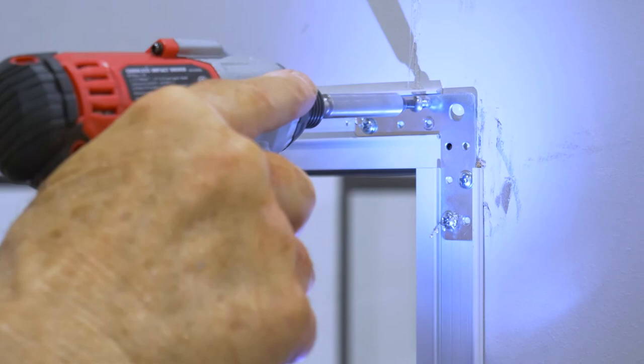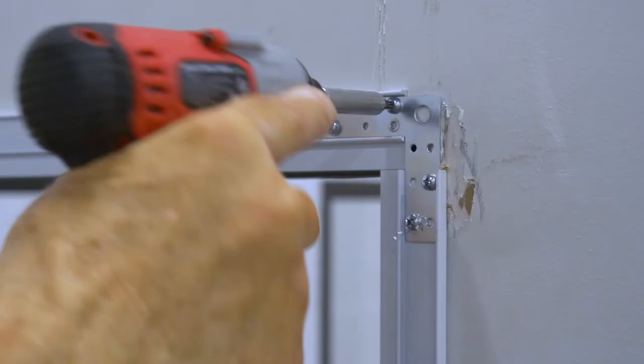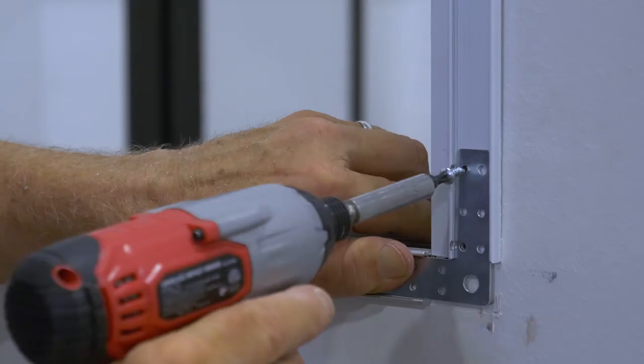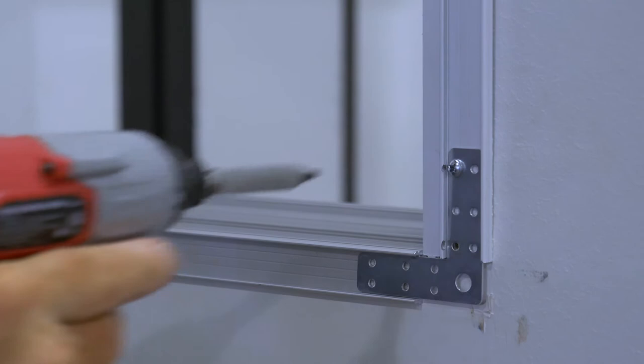Attach the CC1 corner clips using 1.5 inch self-tapping screws. The header will overlap the jams by 5/8 of an inch on each side. The glass base will slightly overlap the verticals without the glass stop snapped on.